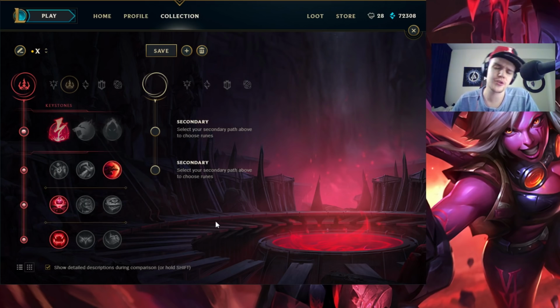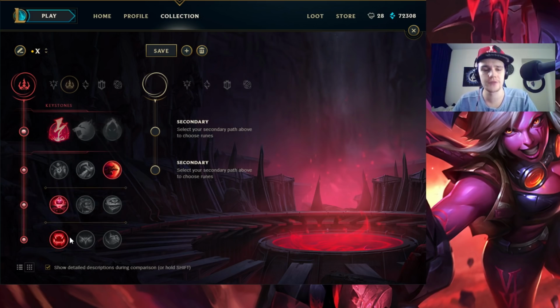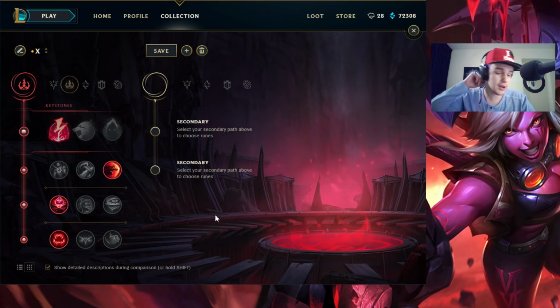I would say Ravenous Hunter is your best option on Vi, mainly because you deal a lot of damage with abilities. So your Q, your ultimate, all that, you're going to heal a good amount from that, and that's going to make quite a lot of difference in close fights. I wouldn't say that Relentless Hunter is bad, because it's definitely still viable. It's a lot of movement speed you can get out of combat, plus it works really well with your Q and charging it, so I can see that work as well.